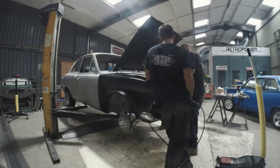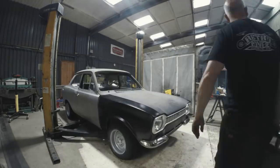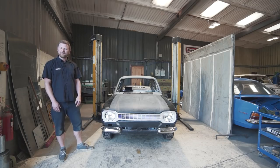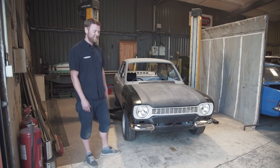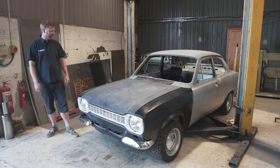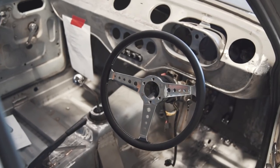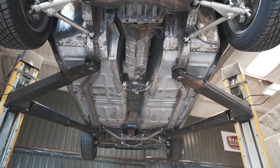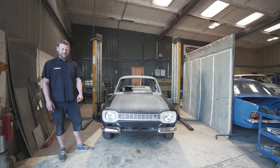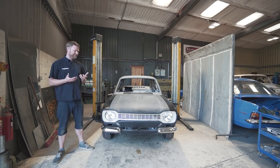The spin-off of that is we get to see it on its wheels at ride height, which is a super excitement boost for everyone because you get to see it almost in its final form. One person probably more than any who's going to be excited is Gordon, because he's coming over to have a look at it in this state, sit in it, see if he's happy with the positions of all the controls - the steering wheel, the gear stick - check the visibility of the instruments. He's going to be looking at the underside, basically making sure he's happy with everything, including the suspension, which Nat's pretty nervous about because he's designed a complete rear suspension system for a man who's designed Formula One car suspension systems. So we're all keen to see what he thinks of that.